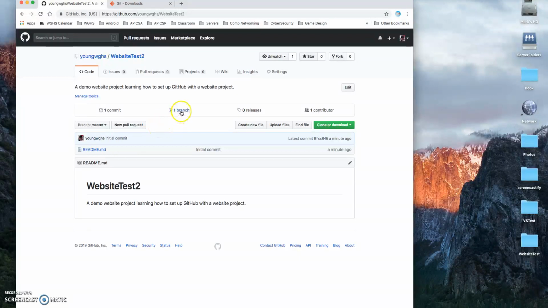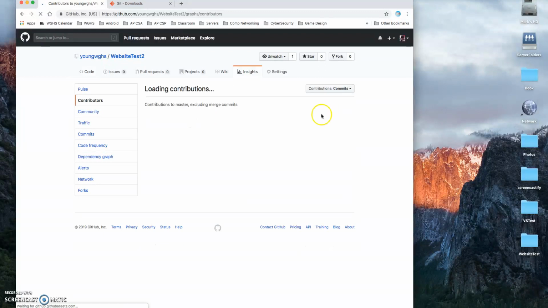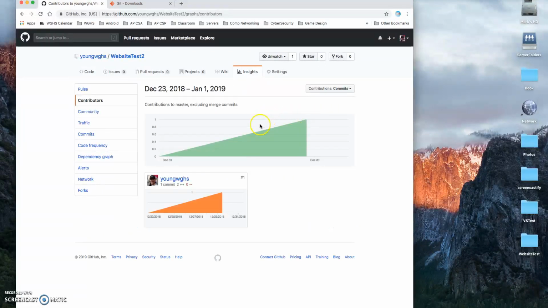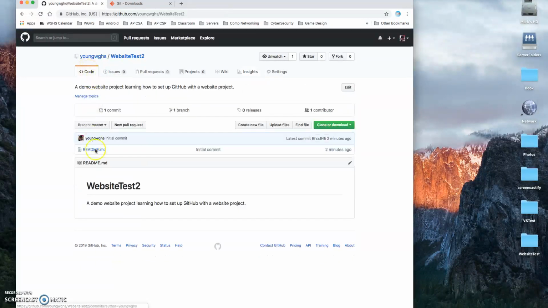We'll get into what branches are later. That's going to be important when it comes to talking about the collaborative piece and how to experiment with the code in your project without potentially damaging something that someone else is working on, and so on. Over here under contributor, when you do get into the collaboration piece, this is where you can add who is going to be able to work with your project, such as your team members, set up things called forks, and look at your commit history. All of that is going to come up in future videos, but we're just learning how to set up the project. So again, under code, you will see we only have a README file.